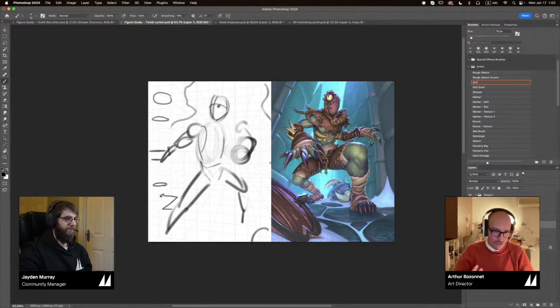So no matter how abstract your environment is, it's still nice to have a perspective grid, or at least enough perspective indication to understand that change in elevation and that relationship in space with the character.